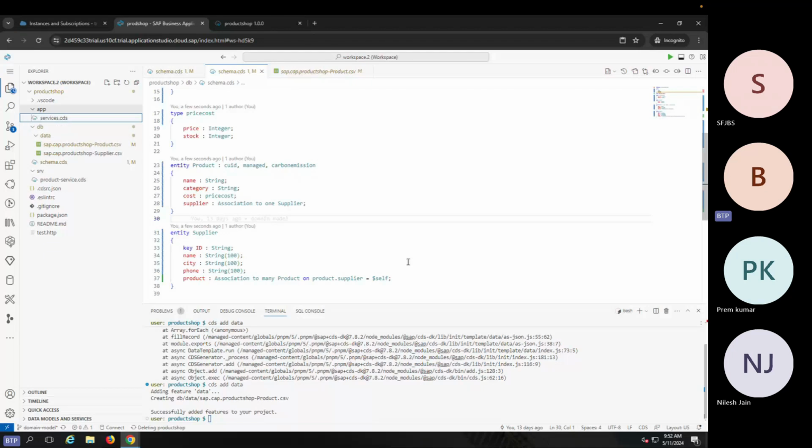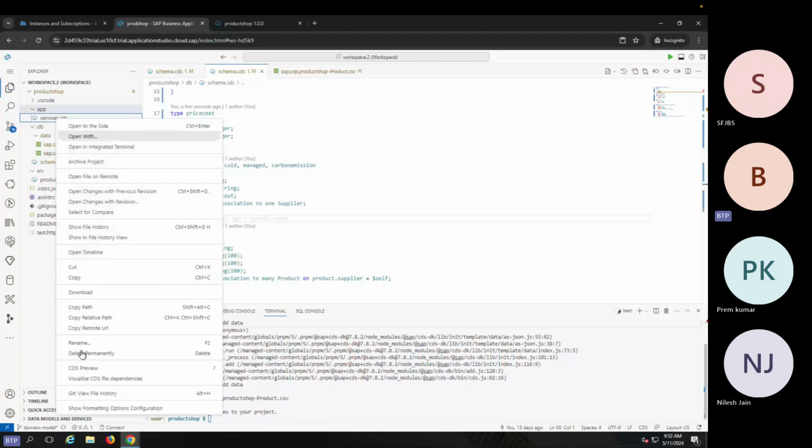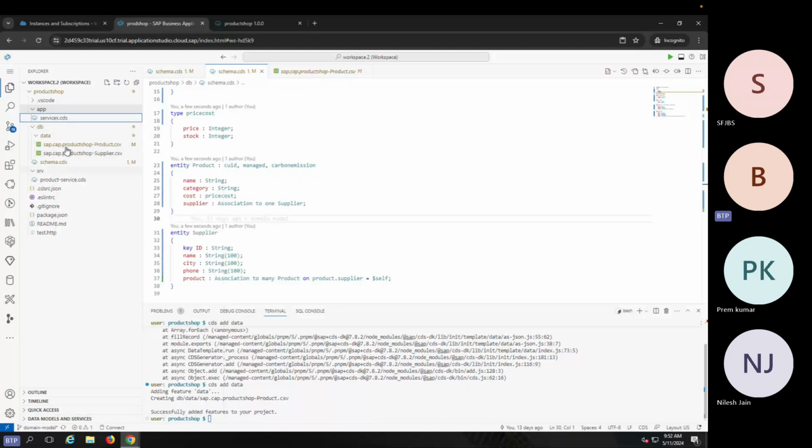We will delete the UI element, and delete the service element, and we will just do cds watch.